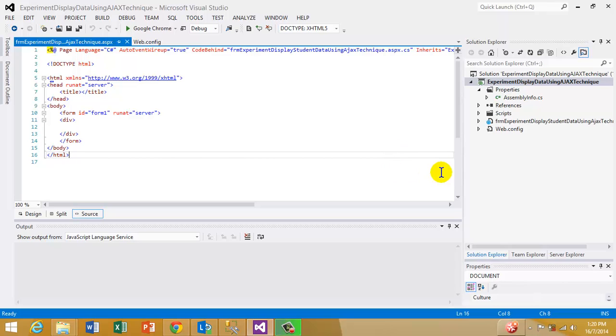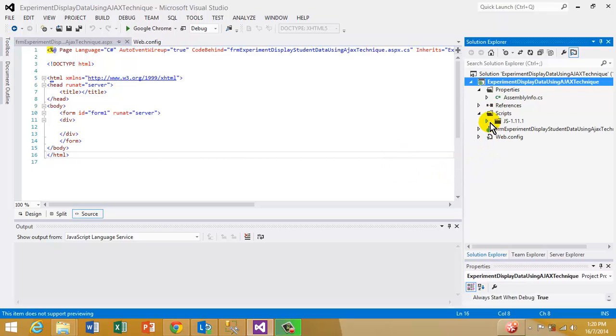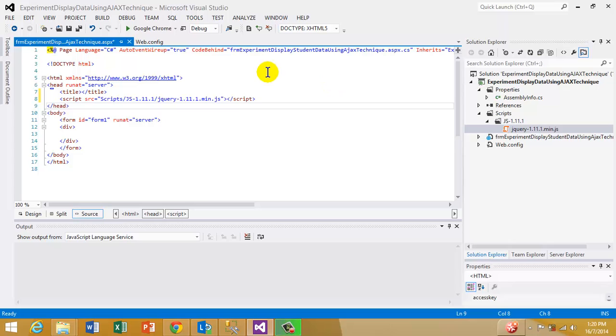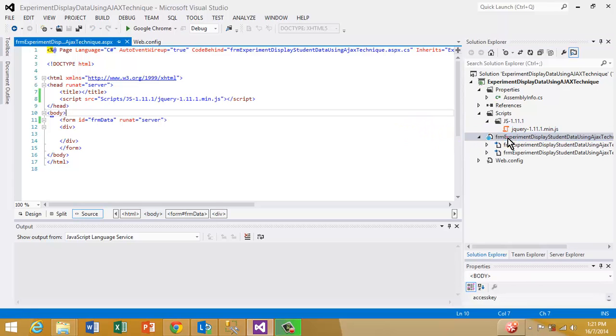So I've already prepared the jQuery, and right now I would like to install this jQuery library into the head section. You notice that I drag and drop the file onto here, and a script tag is created to point to the JS file, which is residing inside this folder directory. After doing so, this is also another habit of mine: I will rename the ID of the form tag to FRM data. Basically, right now I've already prepared the web form, but I'm not going to do anything further in the presentation file of this web form. This is the presentation file.